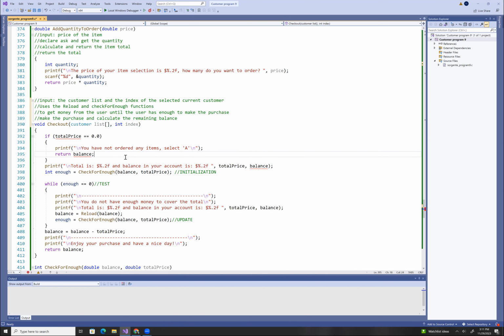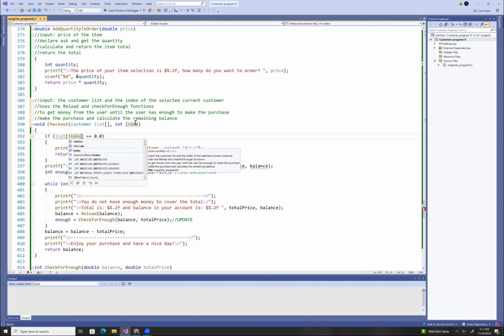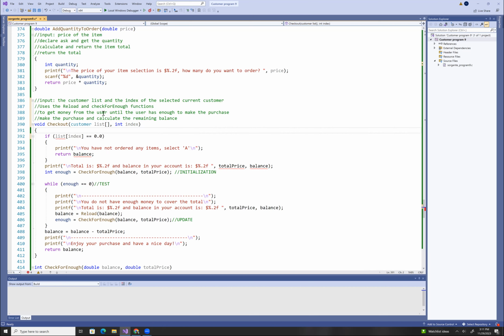What is the total price? The total price is the order total, right? So all we need to do now is change everything here so that we are working with the list. So we'd be list at index. This is the index. You could say index order if you wanted to, dot order total.